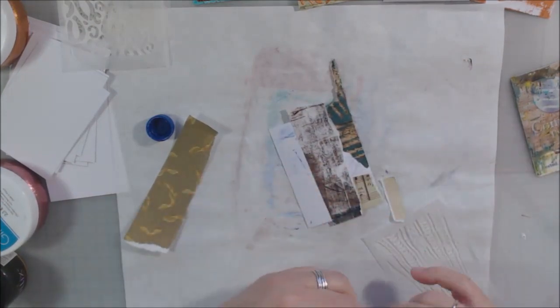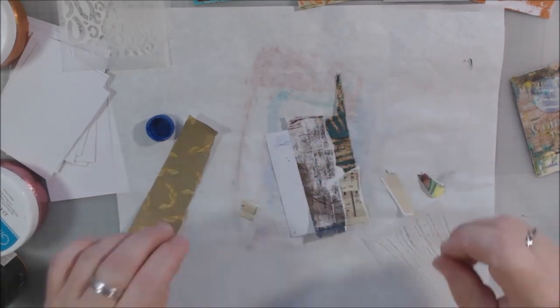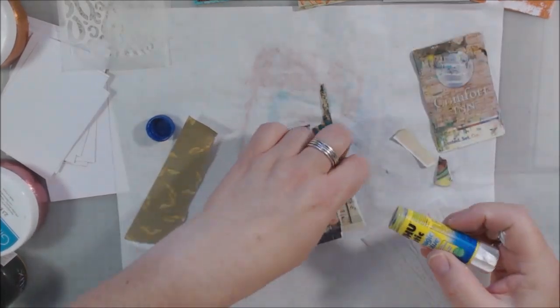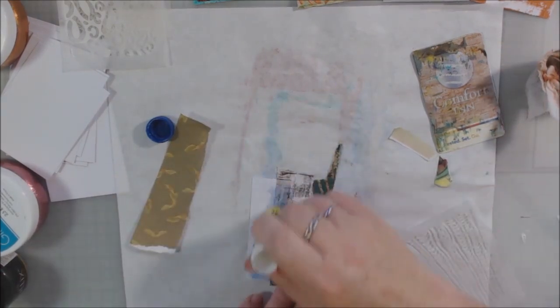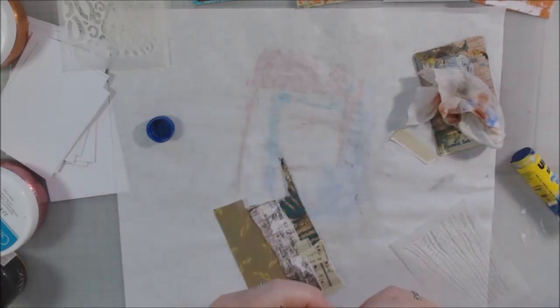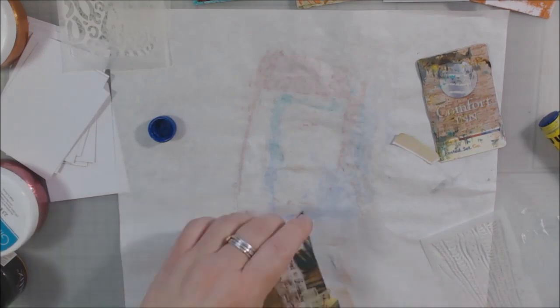So then this next one, again, I started with little bits of paper, collage. This medium paper in the grayish scratchy paper in the middle is a piece of magazine that I used some sandpaper on, which is kind of fun. You can do that with stencils too. I know you've seen me do it on this channel before. Maybe I'll do it with these stencils later on in a different video.